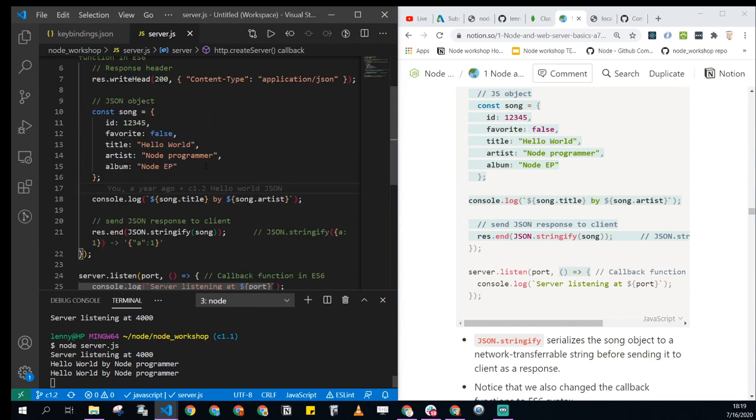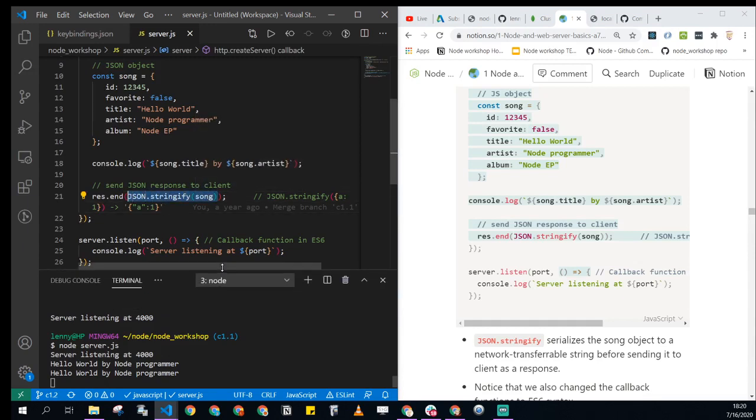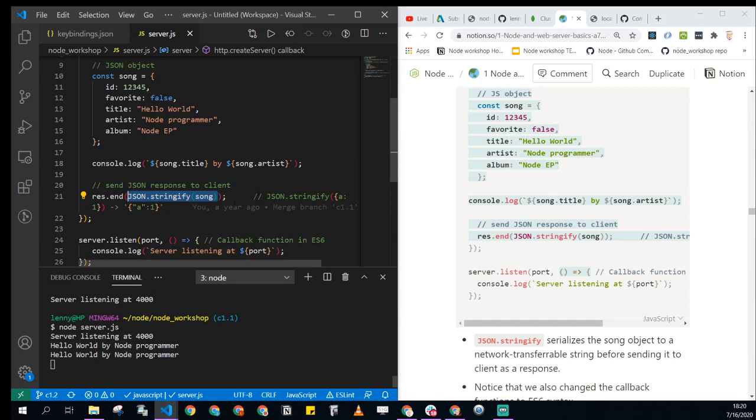But in our case, we want to send that to the client because we're on the server side. So first we have to send the head of the response, with 200 like before, so it's okay, and application/json content type to signify that we're sending JSON data. Then to actually send it, we use end like we used before. Yeah, res.end or res.send, they're pretty much the same. But here, we have to stringify because we can't send a plain object through the network. We have to serialize it. So this is how we serialize it. What JSON.stringify does is convert this to something like this, right?